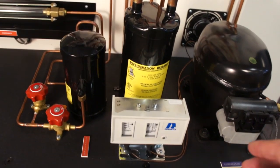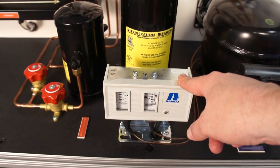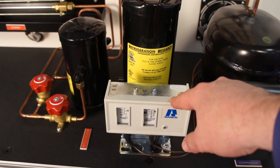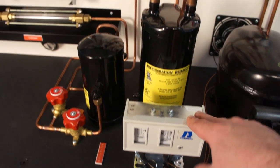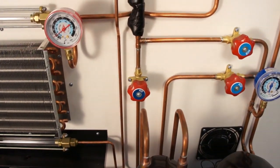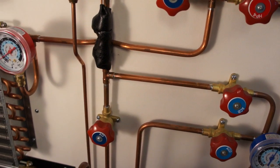What happens if you don't have the valves in the right position? In the machine we do have a Ranco high and low pressure control. A high and low pressure control will shut the compressor off if you did anything that might damage it — like shutting a discharge valve in the compressor or bypassing something in the valve configuration. I'm sure somehow a student could figure out a way to do that, and we have that safety built in. The machine also has a large accumulator to catch any liquid refrigerant that might bypass back into the compressor, so we're protected very well. It does have a bypass control for the accumulator bypass, and we do want to make sure that's shut. As long as the accumulator is in the circuit, there's really no way we're going to get liquid refrigerant back to the compressor.